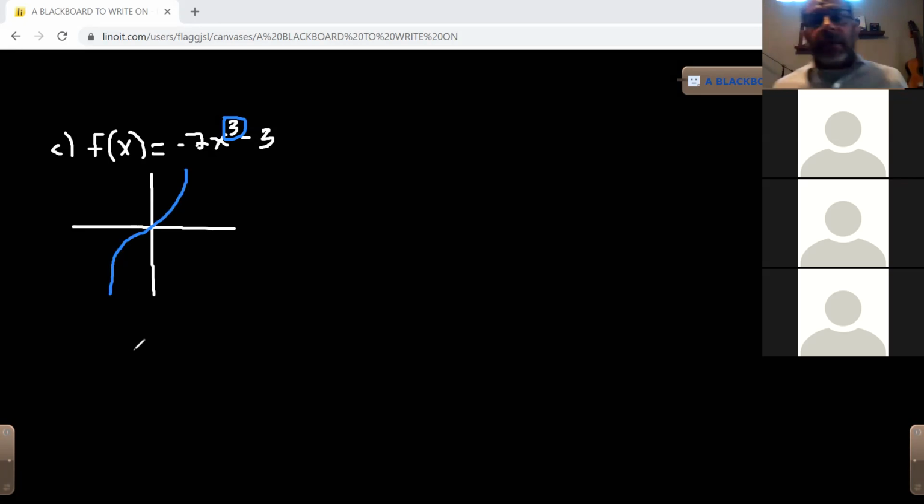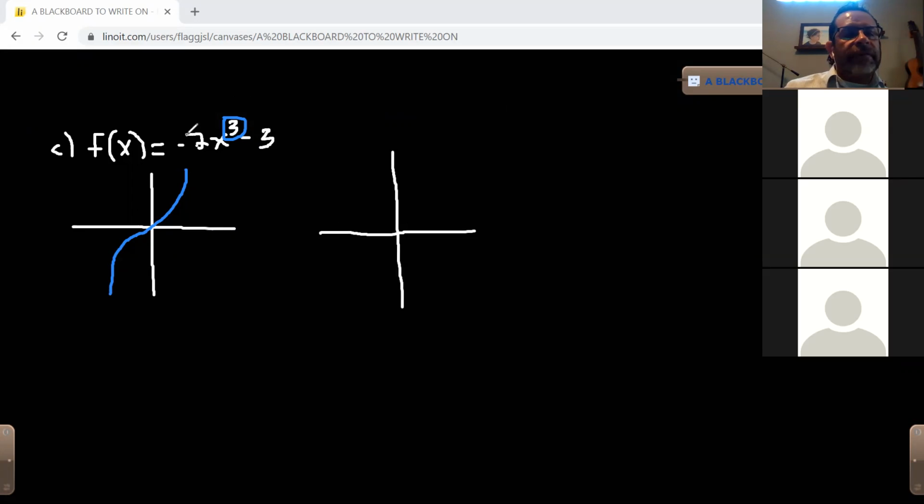That's the base function. Now let's look at what's happening. And remember, we can do this in any order we want. I'm going to be doing it in a certain order, but we should get the same thing if we do it in different orders. Okay, so I am going to do the following. Let me draw this again. And remember, I'm using some color coding here to try to represent what's happening. So the first thing I'm going to do is look at this 2 that's here.